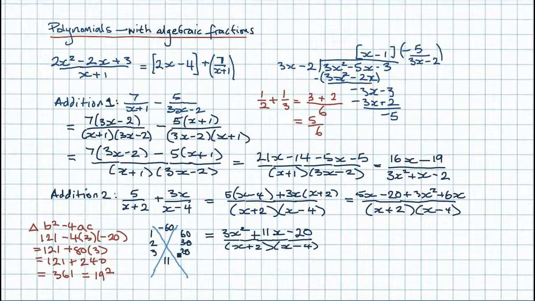So 3 20s are 60, and we're getting closer. So at this stage I'm just looking at it because we're getting closer. These are going to be the negatives, by the way, because we want a positive in the end, so these large numbers have to be positive. So the next one's going to be minus 4, and that will give us 15. And minus 4 times 15 will give us minus 60, and it will also sum to 11. So great, we've now got our way of splitting that middle term.